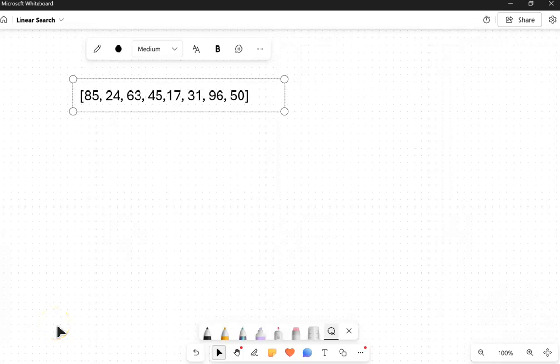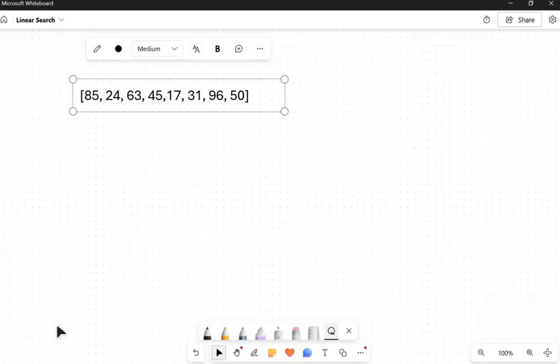Okay, so these are going to be the videos on searching. So we have done sorting. We're kind of going backwards. We've done sorting and we've looked at the insertion sort, the selection sort, the bubble sort, and the quick sort. So if you're unfamiliar with those, just go back and have a look at them. That makes this a little bit easier.